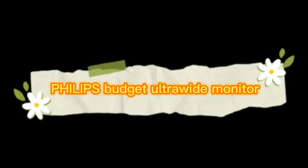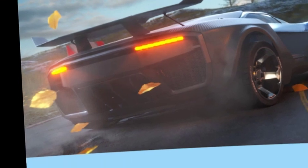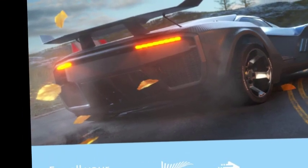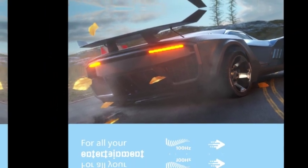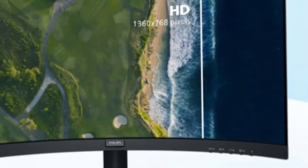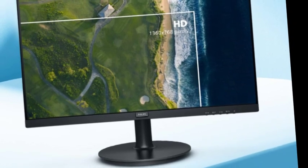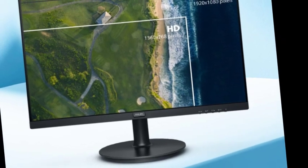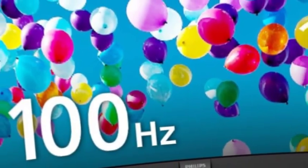The number 5 on the list is the Philips Budget Ultrawide Monitor. For crisp clarity, this 27-inch Philips V-Line monitor delivers crisp full HD 1920x1080 visuals. Enjoy movies, shows, and videos with remarkable detail and credible contrast. The VA panel produces brighter whites and deeper blacks, giving you true-to-life images and more gradients with 16.7 million colors.